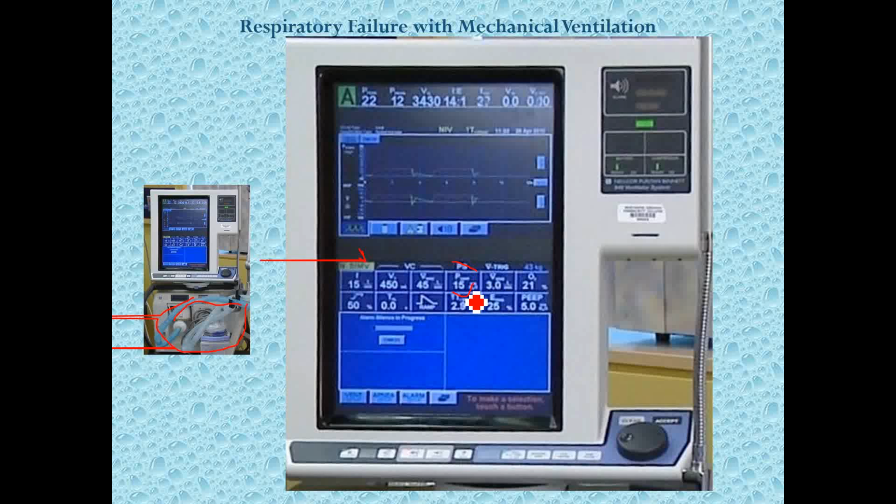If the setting was down at 2, then the ventilator is not giving them much of a push. The ventilator is just barely touching them. Whereas if it's 20, then the ventilator is giving a fairly large push. So again, the patient's doing the work of breathing. The patient's inhaling, but the ventilator is doing some assistance to help that patient overcome the resistance in the ventilator circuit and endotracheal tube.